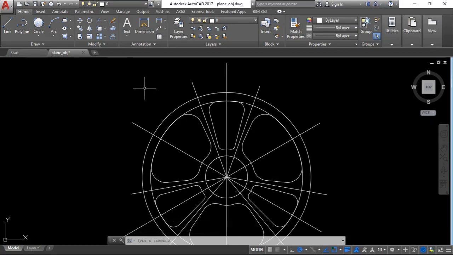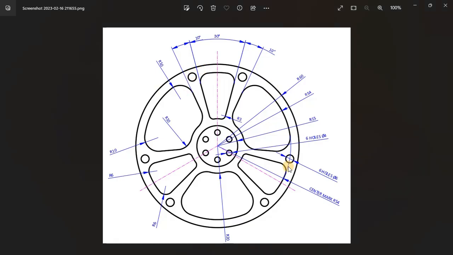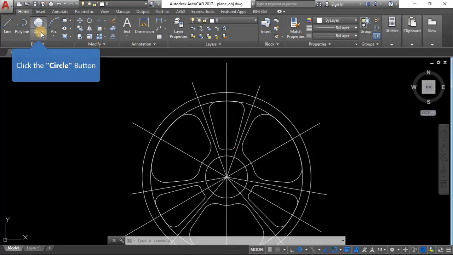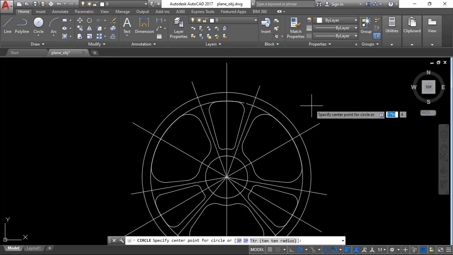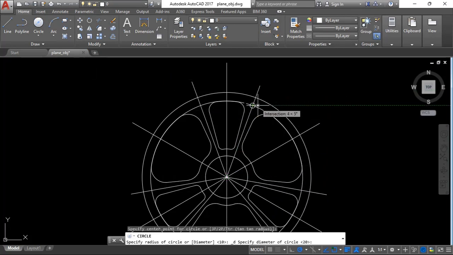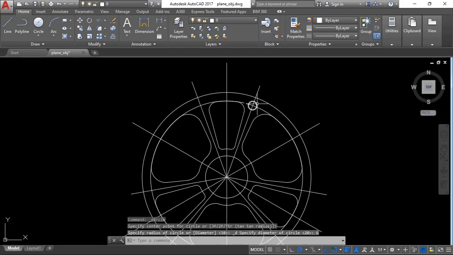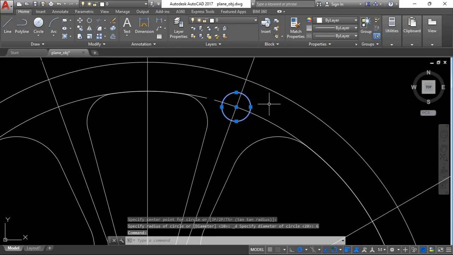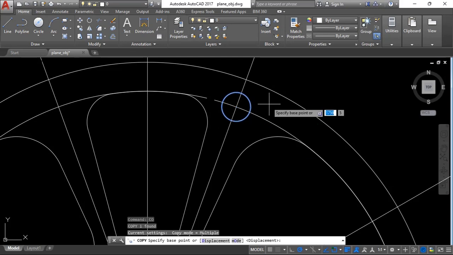Now we need a circle with a diameter of 6. It says 6 holes, diameter of 6. We simply choose that, so a circle there with a diameter of 6. We simply copy this circle to the other areas.